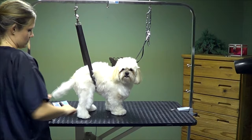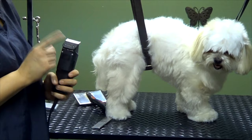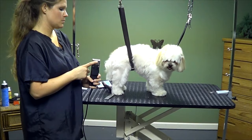First thing we're going to do, his nails have already been trimmed, so the first thing we're going to do is shave out this hair on the pads of his feet. You can see he gets groomed pretty regularly, so there's not a whole lot of growth there. I'm going to use a 40 blade. For shaving out the pads of the feet, I recommend a 40 blade or a 30 blade. 40 blades are a little bit finer. They do cut shorter than a 30 blade, but for the pads of the feet or under a comb guard, either one is fine.